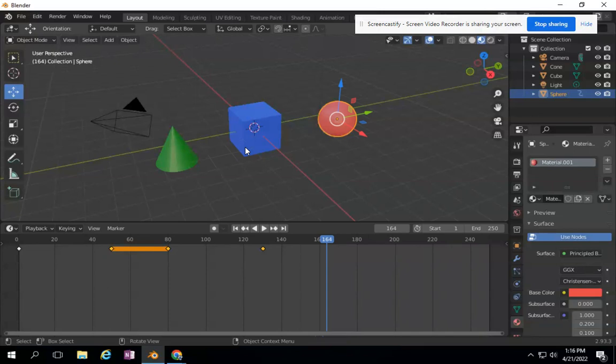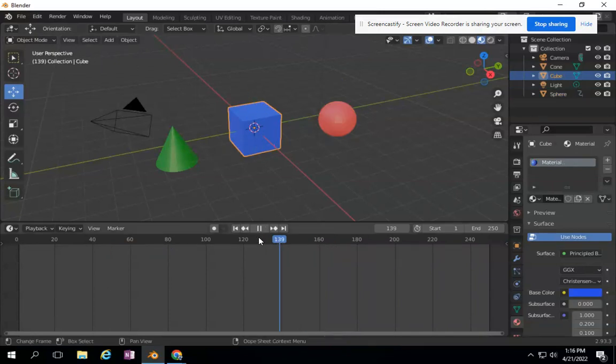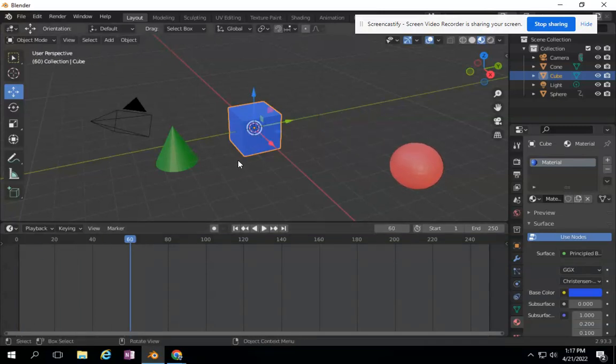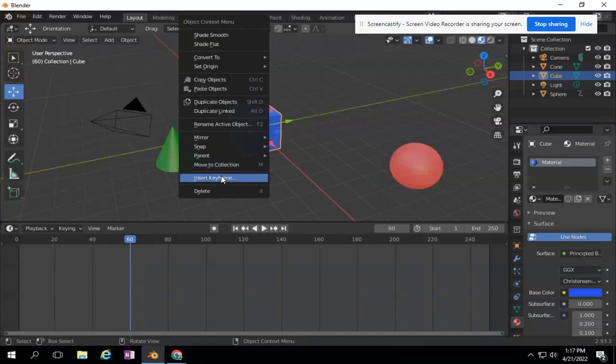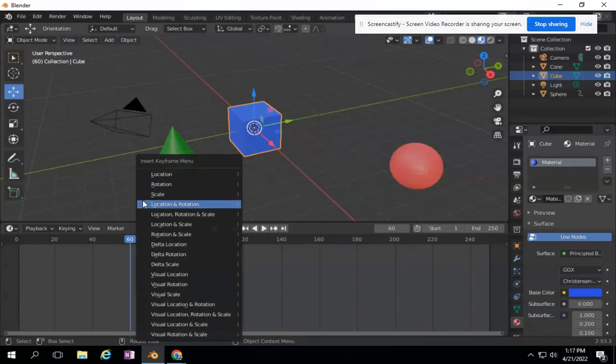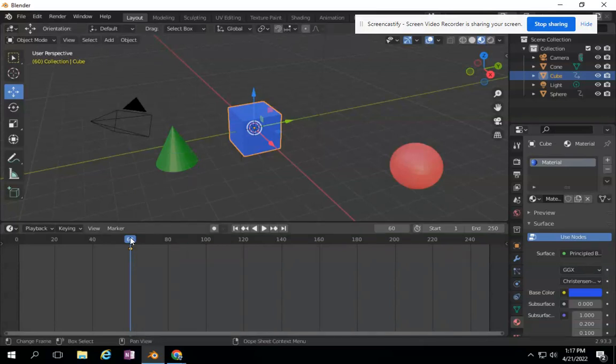I'm going to do something very similar to the square. My cube here, I want it to resize. I want it to get bigger and smaller. I don't want it to start on frame 1 though. So I'm going to start it on frame 60 and set its position. I like the way it is. This time I'm messing with the scale of it. So I'm setting that as its starting point.